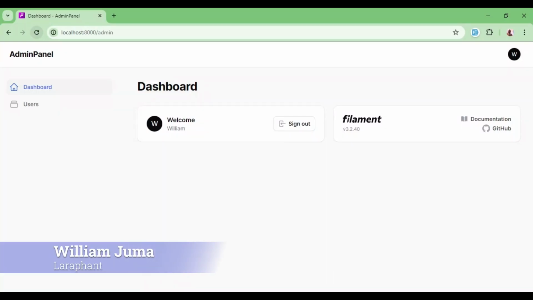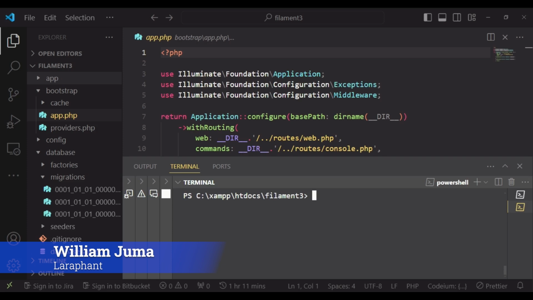In this video, I would like us to talk about Filament widgets, and we are going to look at how to add some widgets in our dashboard. What I'm going to do is run a command in the terminal. We will run the command php artisan make:filament-widget StatsOverview, that is the name of our widget, and then we will flag it with the stats overview.